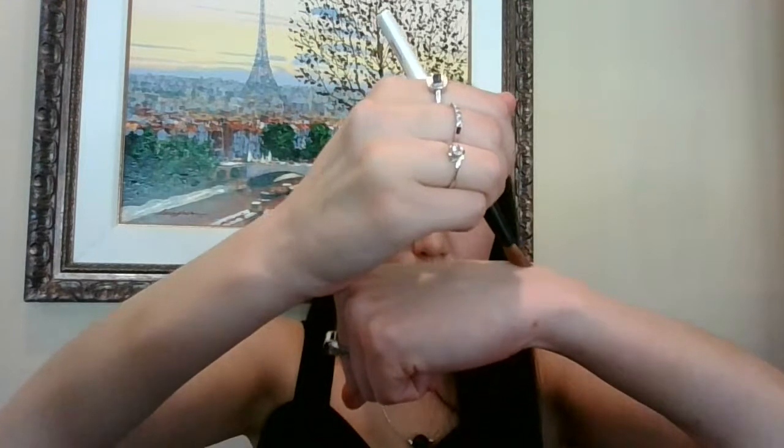So I drag it across, here's the fat part, and then I take off the pressure and the tip touches my inner eye. So I start with the tip down on the outer corner of my eye, press down and then up. And that just shades it very effortlessly. And I'm just going over with the edge to blend ever so slightly. There's a little bit of pigment left on it. I'm going to do the other eye. Cat eye it a little bit.